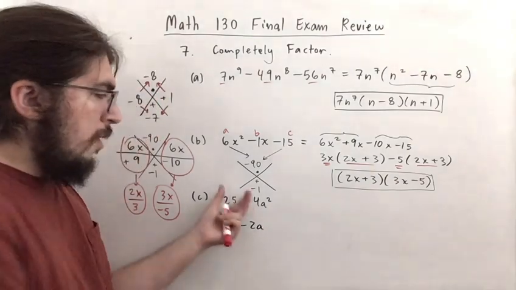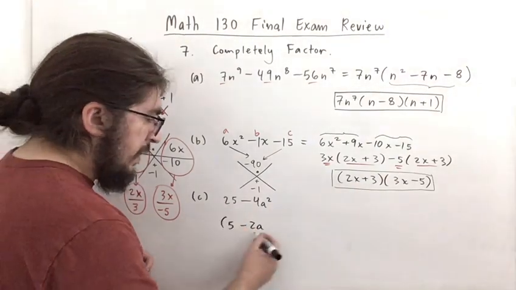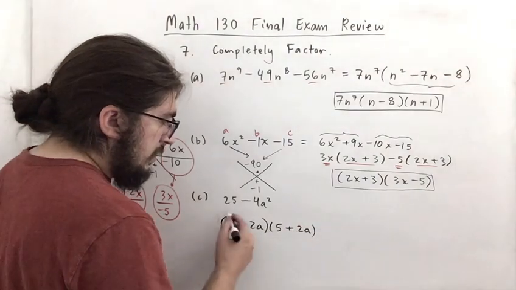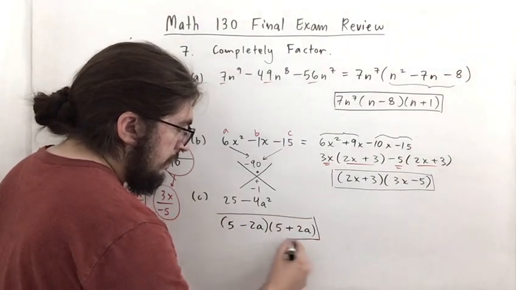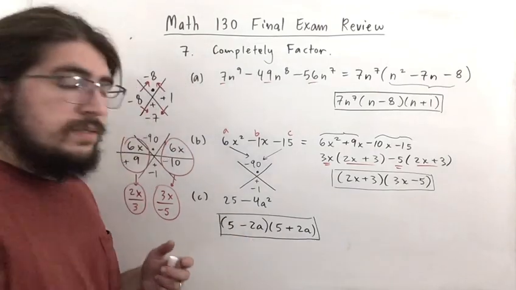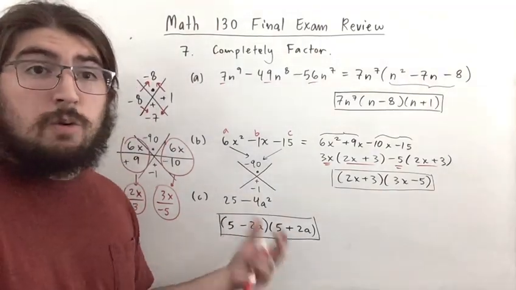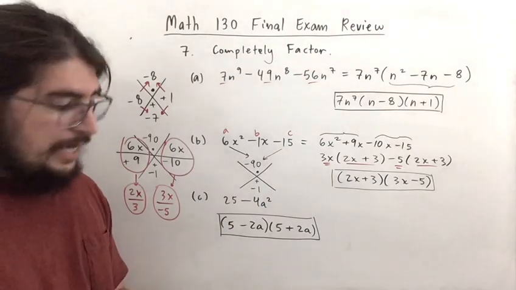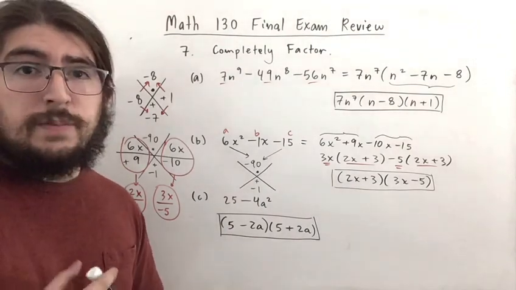So what you do is you square root these numbers with a minus in between and then with a plus in between, and that always does the trick. This is just a classic example of difference of squares. A minus b times a plus b always falls out to a squared minus b squared. Great. So with that being said, that concludes 7. Now let's move on to number 8.